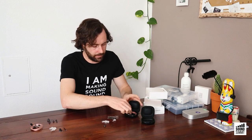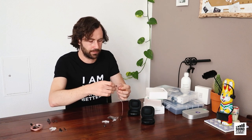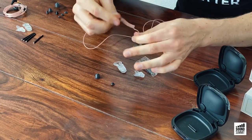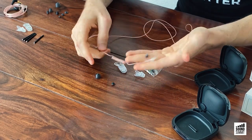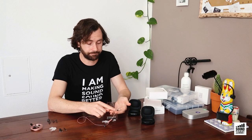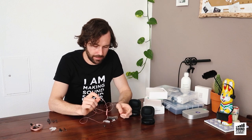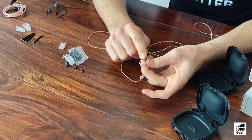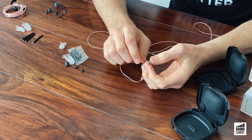So there's the Sidekick, and I'll open this up and you can see the cable. So that's the curly cable, and then you can also get a straight version. And that's the mono right because it's red and because it says so on the box. But let's talk about the filter. So this white tip at the end of the transducer. That's the filter. And there's a little grid, a metal grid at the back, a little hole in the middle. Everything's really, really small.